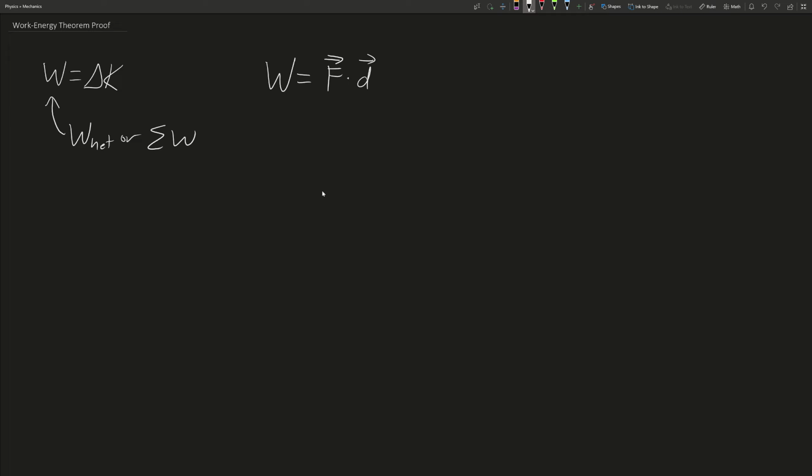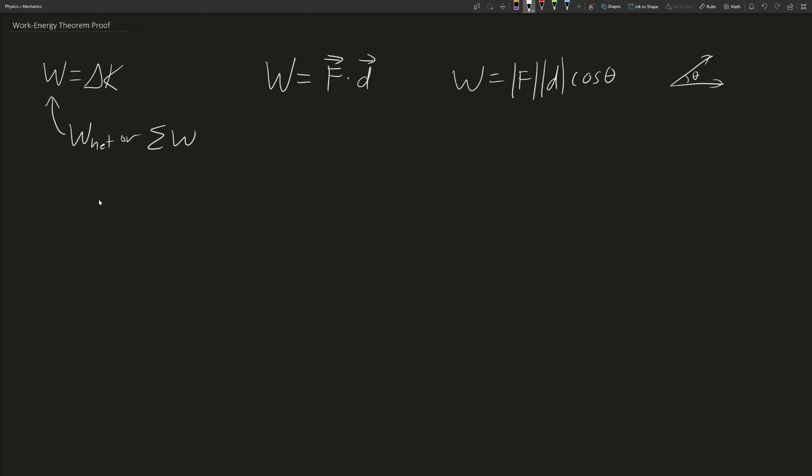However, work can be either positive or negative, and that depends on whether something is doing work on an object or if the object is doing work on something else. And so the magnitude of work can be written as, well, since it's scalar, it only has magnitude, but work is equal to the magnitude of force times the magnitude of distance times cosine theta, where theta is the angle between two vectors. So like this angle here would be theta.